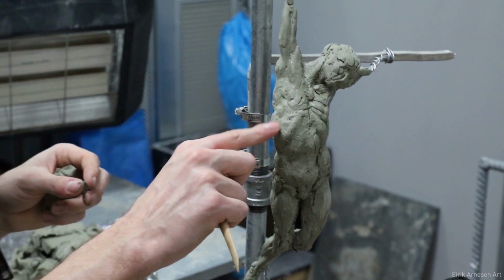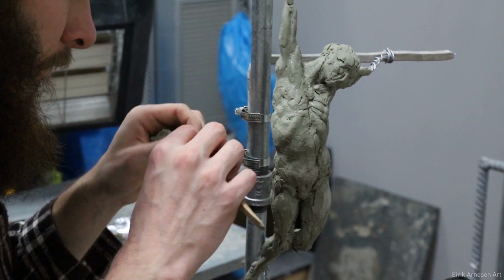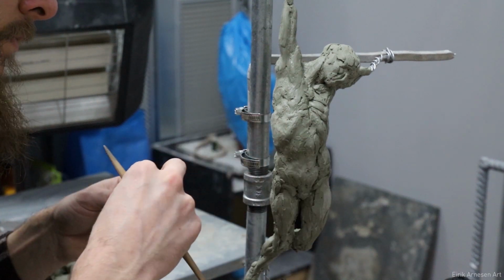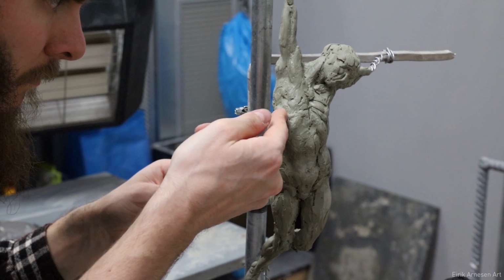I find these things to be catalysts for visually interesting sculptures. And if nothing else, they keep me immensely interested in whatever sculpture I'm working on, which is obviously important. It's very tough to finish a sculpture you're not interested in, so I think it's an important thing.